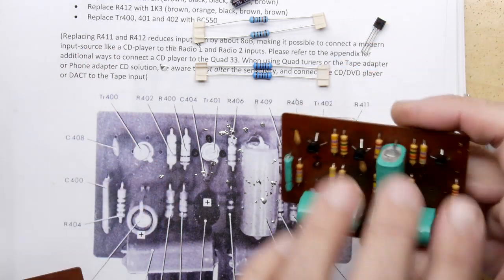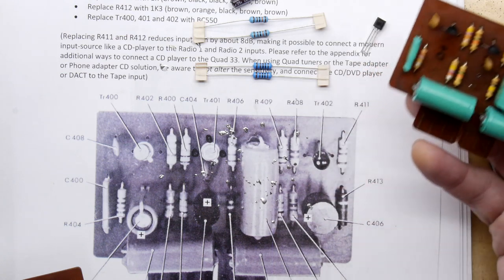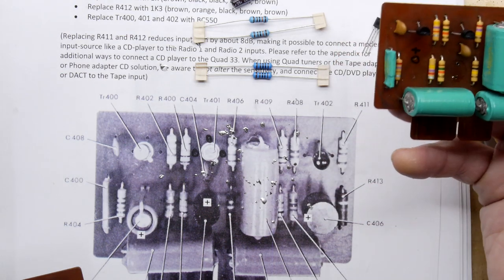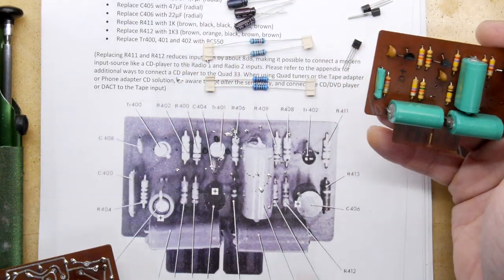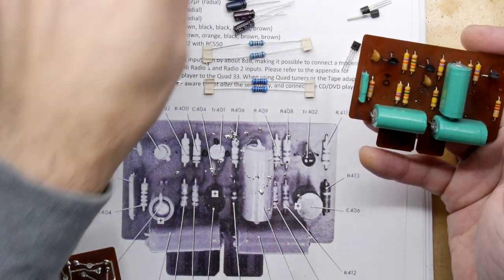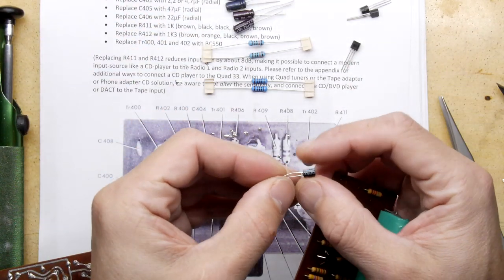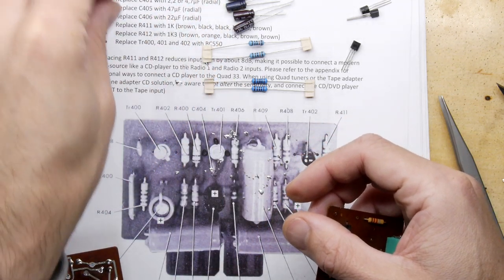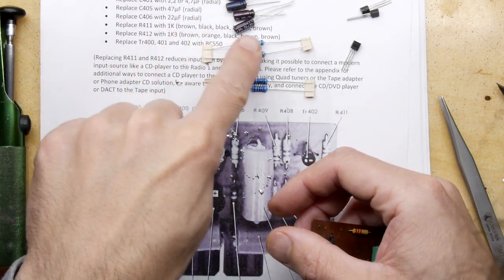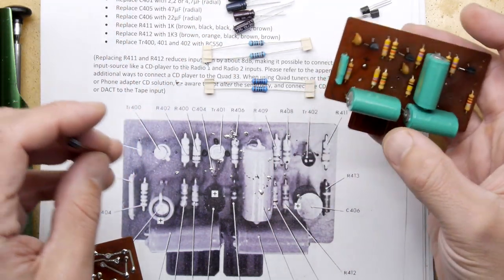Okay, so we've done the three transistors, the TR400, 401, and 402. What else should we do? We've got our little selection of capacitors here, just sitting on our bit of paper. So we have the C401, which requires a 2.2. So this is a 4.7, sorry, a 22. Where are we? No, this is the 4.7, definitely. Those cheeky boys.